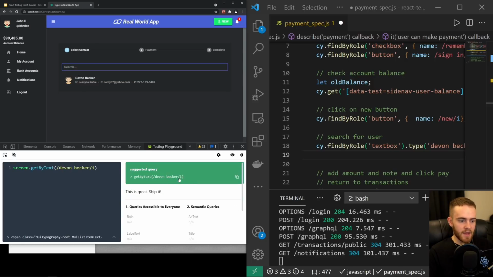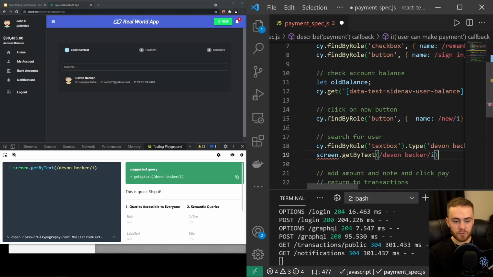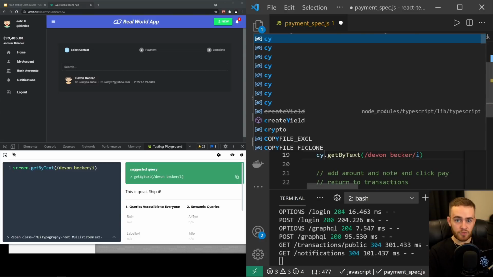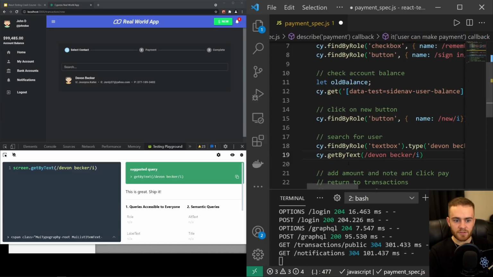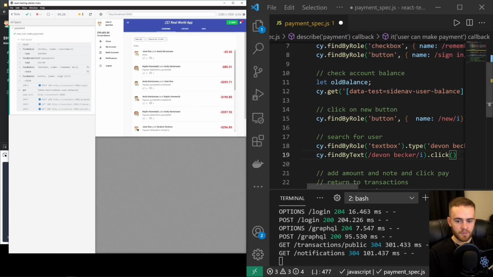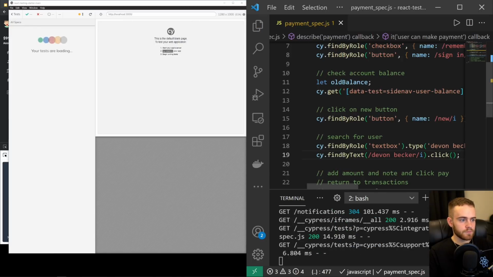So we can say get by text Devin Becker, which is, by the way, a query we haven't used before. But if the user is going to click on a certain piece of text and not necessarily a button, you can use this query. Find and say .click. So now let's run this test and see how it goes.